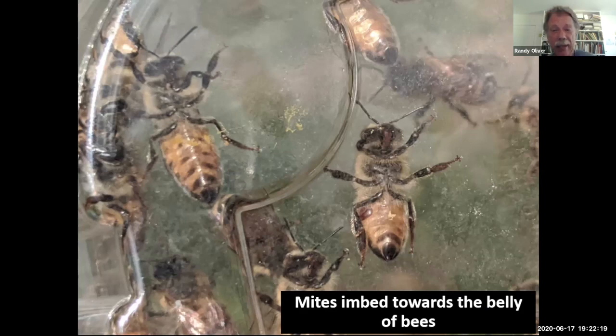And to take this picture, I found a different mite monitoring method. You don't have to kill any mites, and I'm going to experiment more with this one for accuracy. You just take a little clamshell, a clear polyethylene PETE food container, and I'm publishing the model number of the one I've tried. You shake some bees in there, let the older bees fly out, and then close it up. In 20 seconds, the young bees that remain spread out all over the sides of the container, and you can just look at them and look for mites on their bottom. It's very easy to tell whether the bees have many mites.